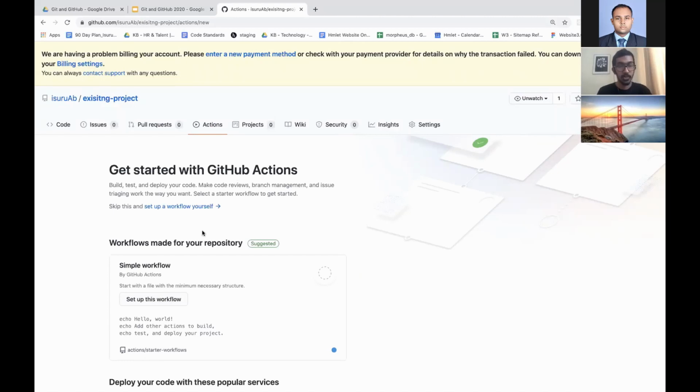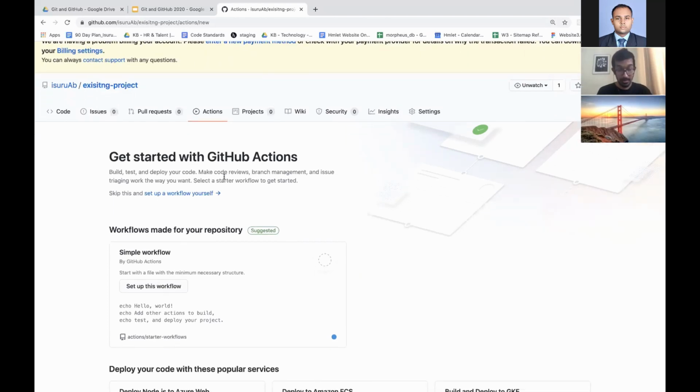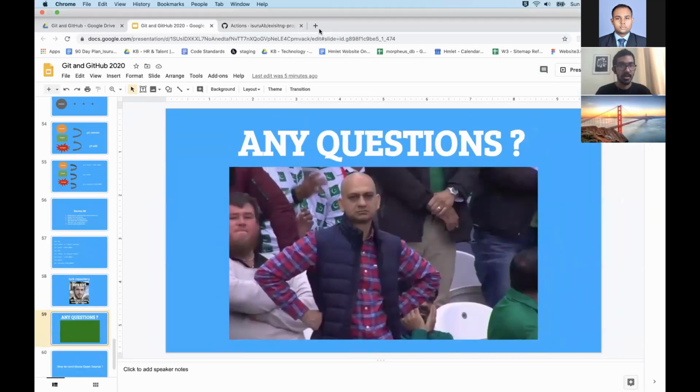Let's say you push some code to the master, and we can configure GitHub Actions to create some tasks to test our code, run our test cases in a virtual server, and deploy it automatically to our production server if everything works fine. Actually, this is the brief introduction to GitHub Actions. And GitHub Actions is a whole new topic. Actually, good question.